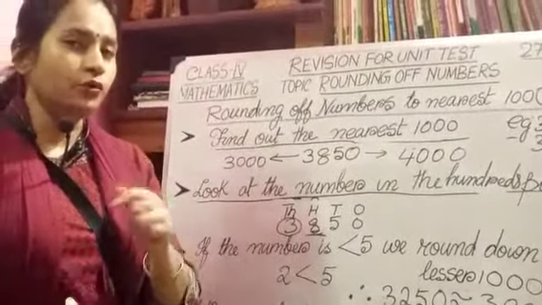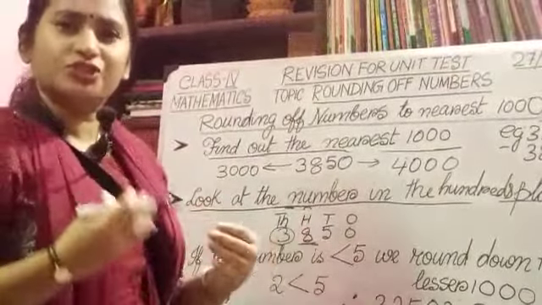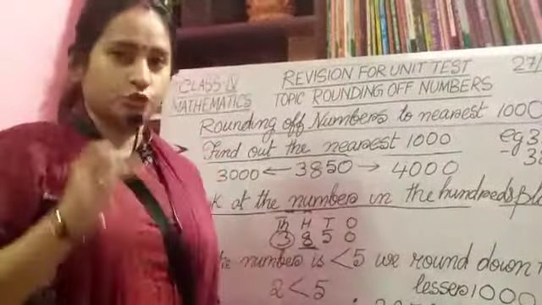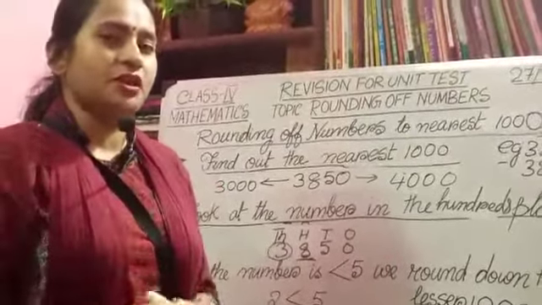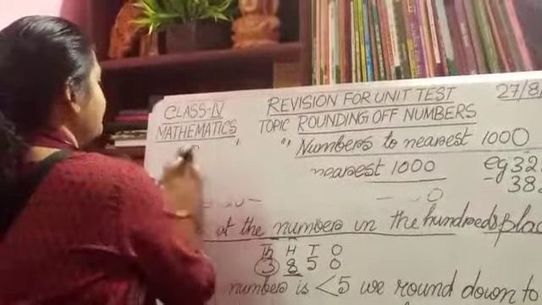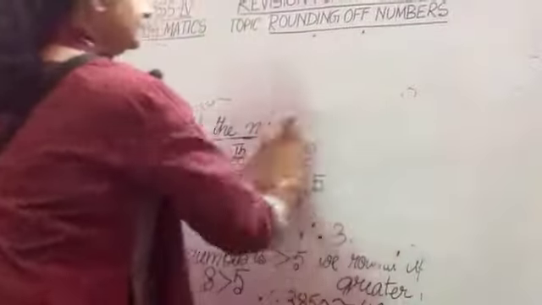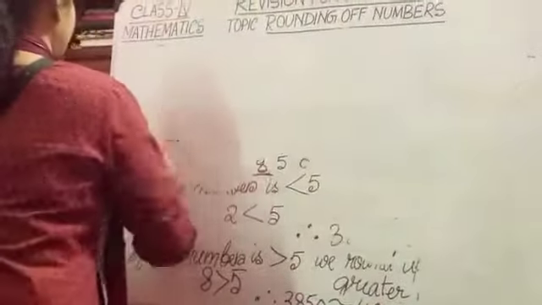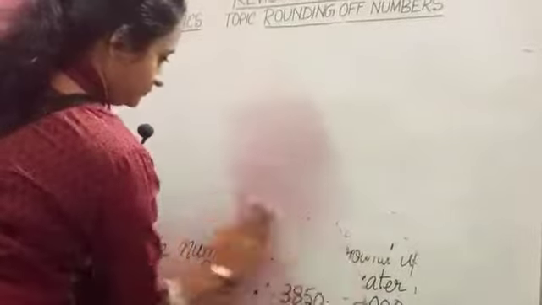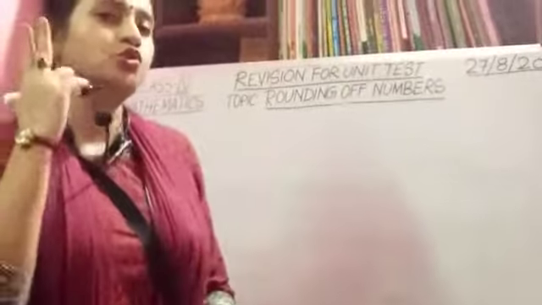Now, one more process I am going to teach you. Rather, in some other way, I am going to teach you how to round off numbers so that you can solve these sums in very less time. Right? Okay, children. So, here I am going to talk about two types of number.